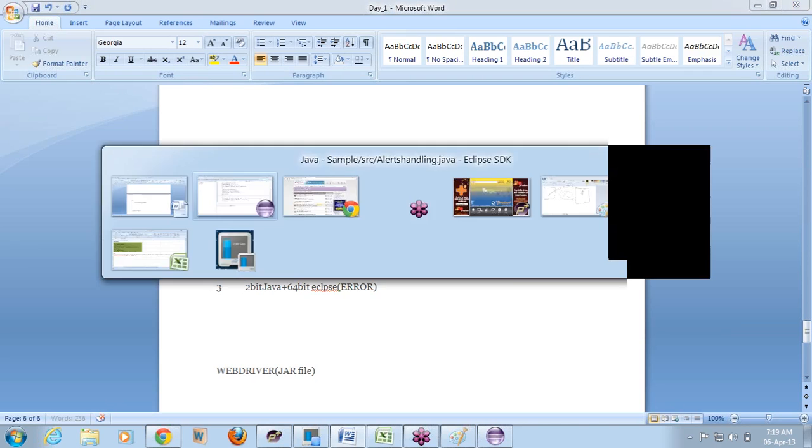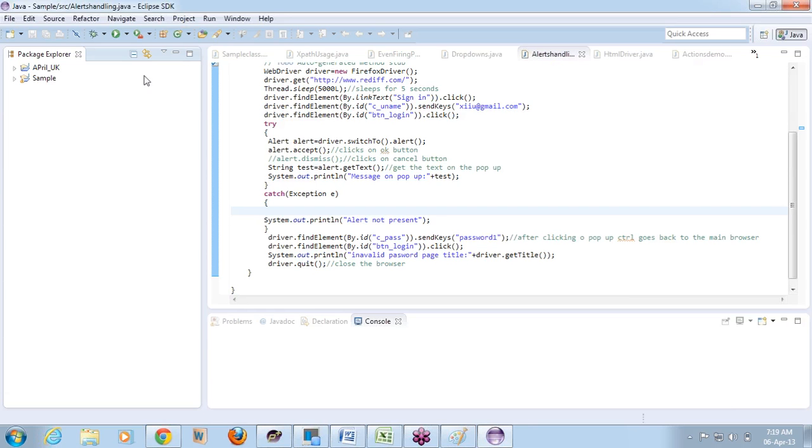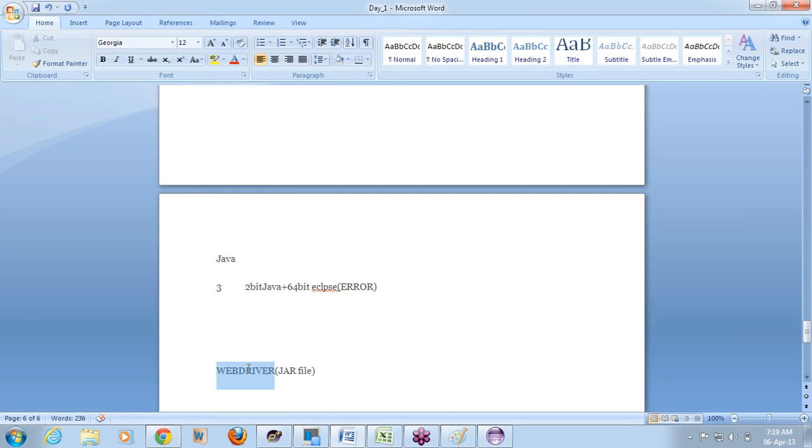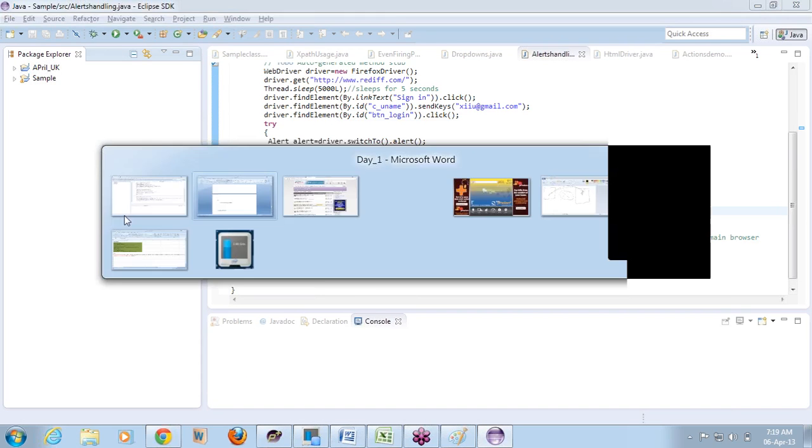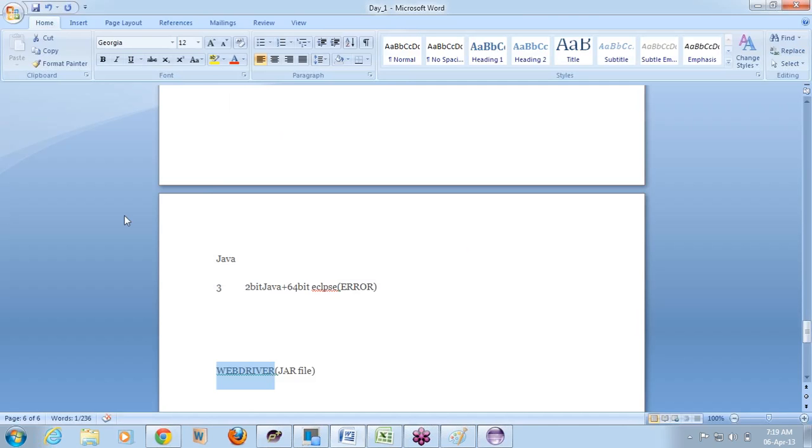We will import that WebDriver jar file into projects here. I'll show you how to create a project and how to import the WebDriver jar file into Eclipse. Remember, we should not use terminology like installing Selenium. We'll just say configuring Selenium on our machine. That's it.